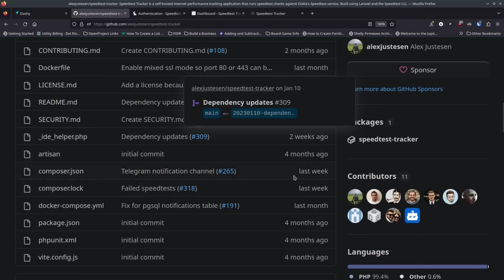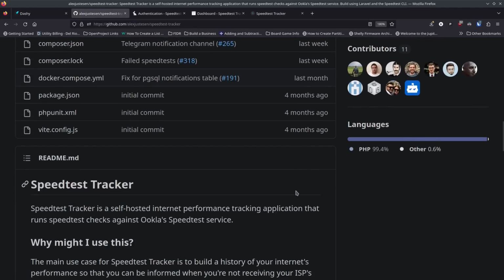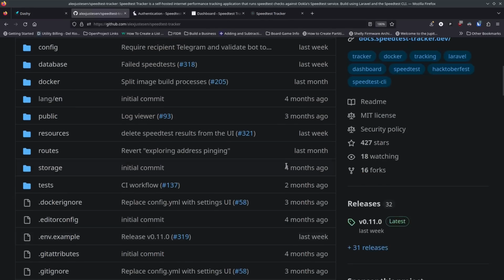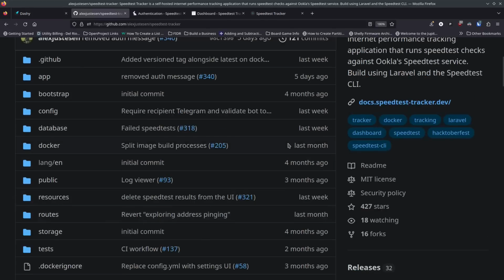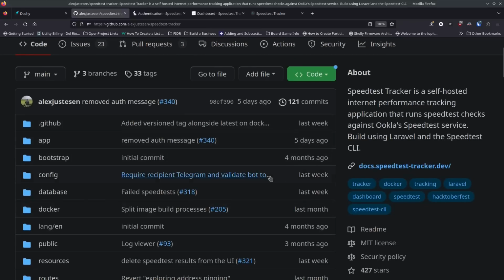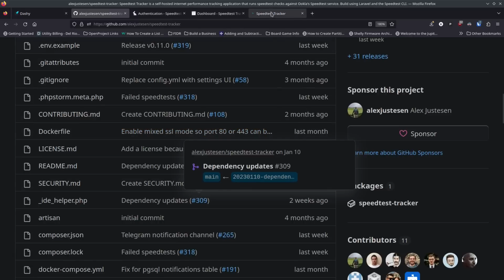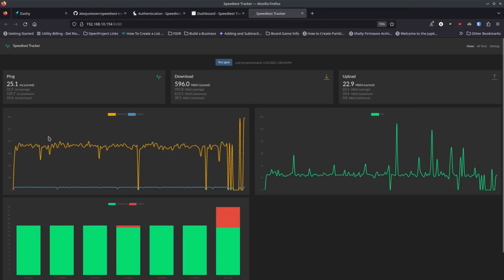And if you look, he's got 2 months, 4 months. Last week, he made an update. This is the third week of January, 2023, just to give you some reference. Last week, last month. So yeah, he's 5 days ago. So he's still making updates to this project, which is awesome. And it's really nice. So he's really updated the UI. So this is the one that I had. This is the one I've been running for a while.